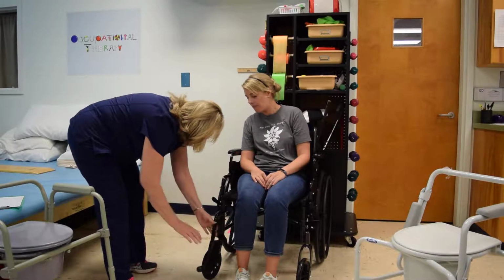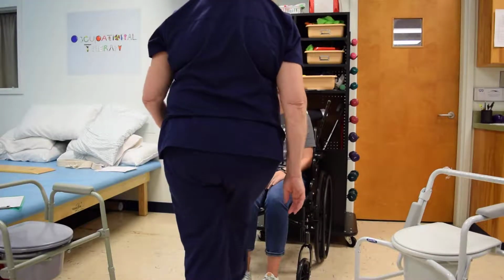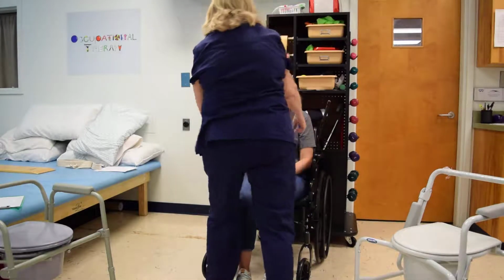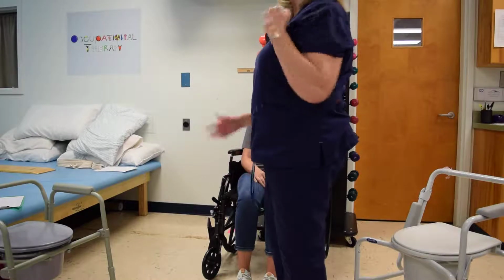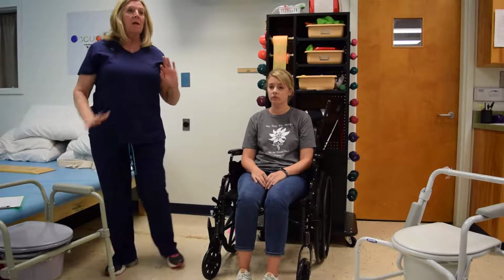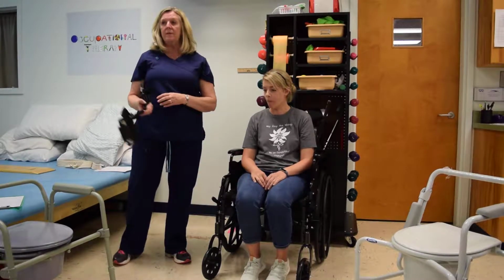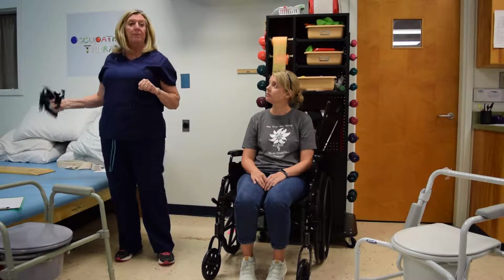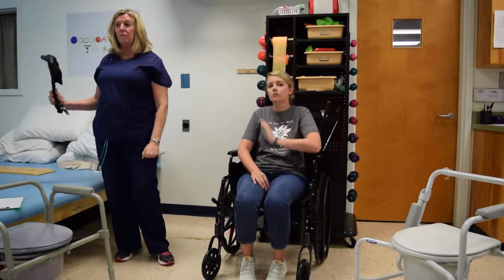And it's easier to approach this from the side and put them on. Some therapists will leave it like this or even leave it like this. Got a rehab aide running to help me because she's starting to have a descent. They get caught in the leg rest. I try to move, get caught. So you want to remove anything that could potentially be a hazard. Don't put these on the floor. Put them under something or on top of something. But you want them out of the way for safety's sake.